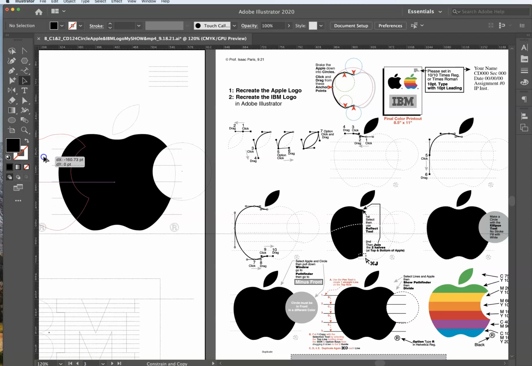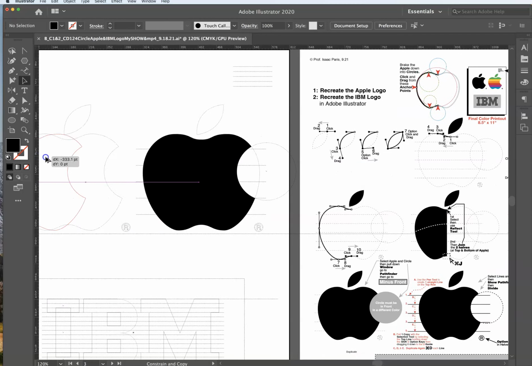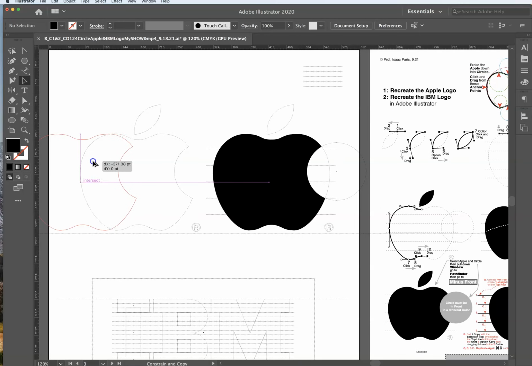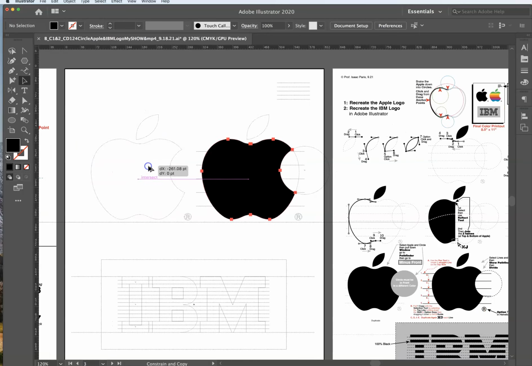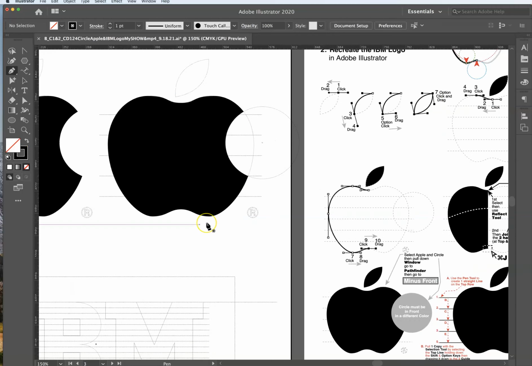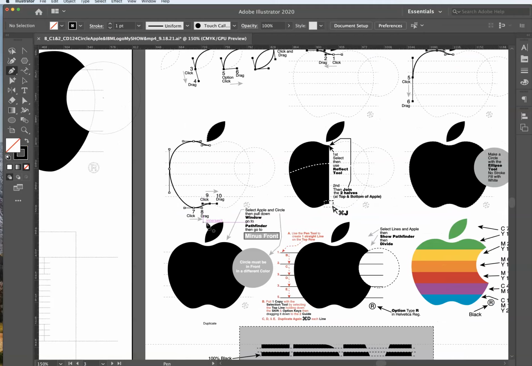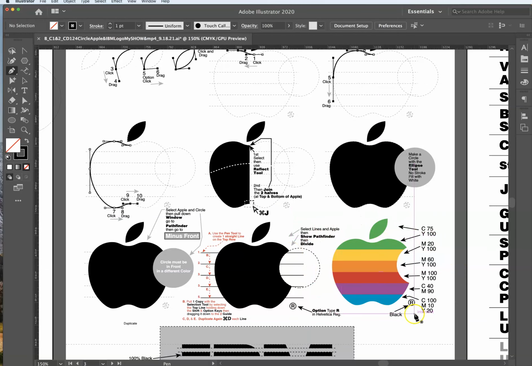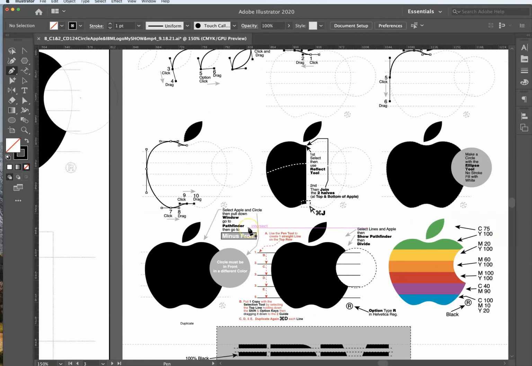When you get close to the ruler, all you got to do is slow down a little and it'll move over for you. And then now you can drag it back and place that black apple here. Don't worry, we're going to make the leaf last. Next, we want to divide it so that we can break it down to our different colors.